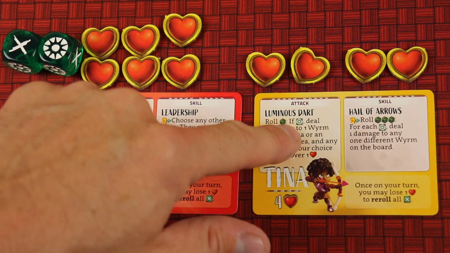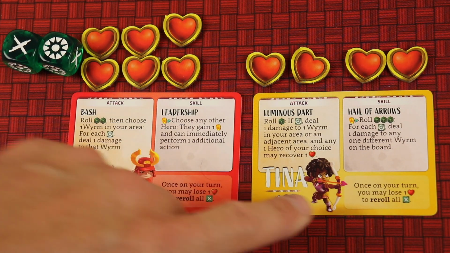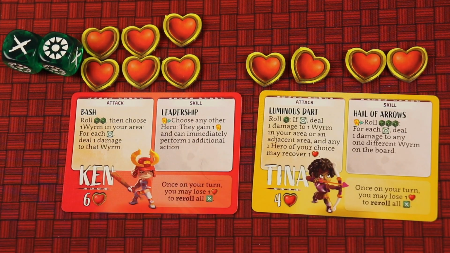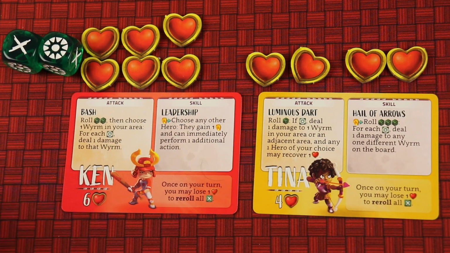This one is you roll 1, and if you deal a hit, 1 damage to a worm in your area or an adjacent area because they have the arrow. So they can hit from 1 away, and if you do hit that way, 1 hero of your choice can recover a heart. Really cool.